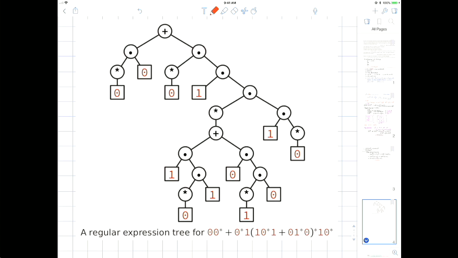And you can do, say, smaller regular expressions, meaning fewer nodes. I do want to emphasize the number of nodes in this tree is not the same as the number of symbols you need to type. Could be bigger, because we write down the bullets for concatenation explicitly. Could be smaller because we don't write down the parentheses.